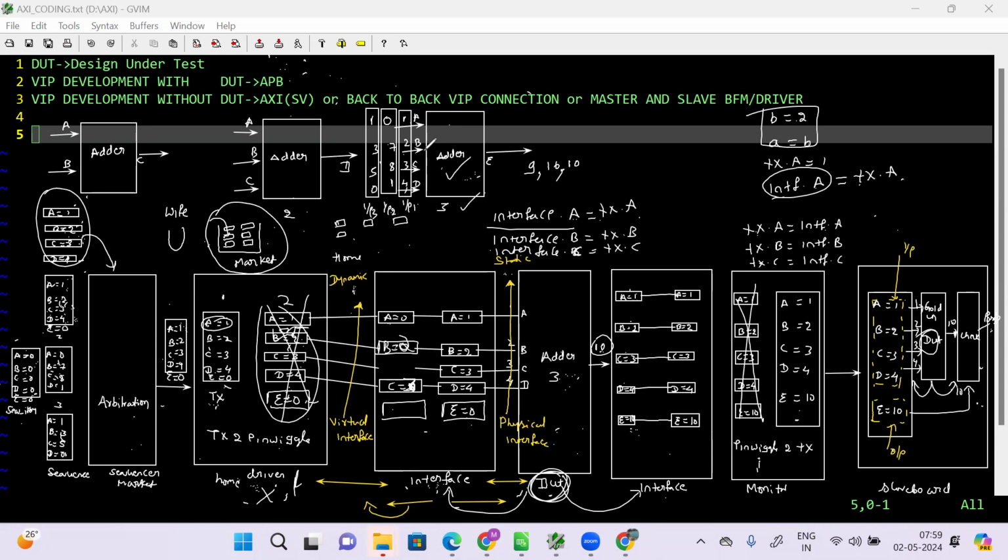Now you come here. Who is this? DUT. The DUT you will write in what? Module. The driver and these people, they are written in what? Class. One is a class, one is a module. What do you need?